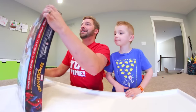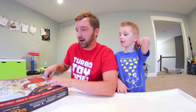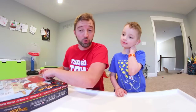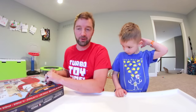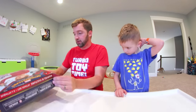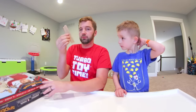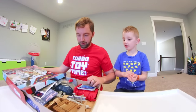Well, be careful. Let's get the $15 playset out of the box. Yeah. If this is a cool playset, this was the greatest deal of all time. This would have been the big present I got for my birthday when I was a kid. All right, we're ready to open it. One piece of tape, that's how it should be. I broke it immediately. Oh my gosh!